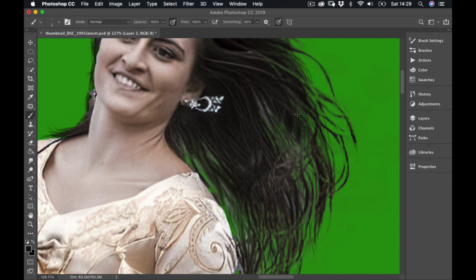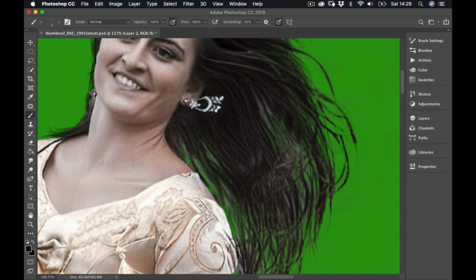You can do this behind as well. Sometimes it's slightly better. Depending on how bad the hair is, it can take a while to do this.